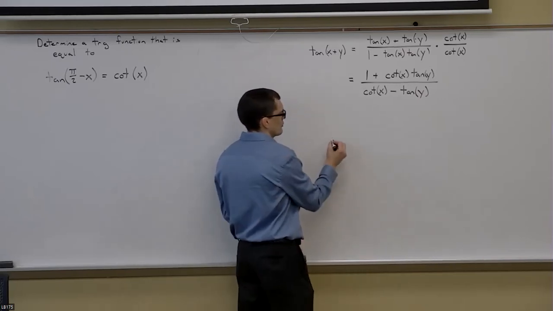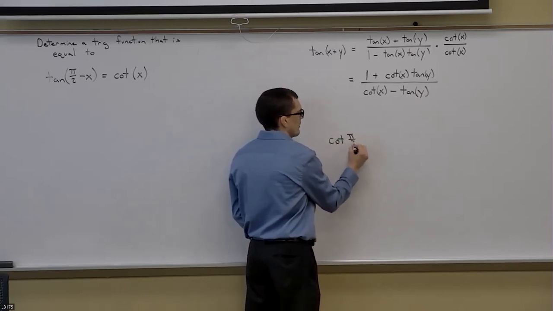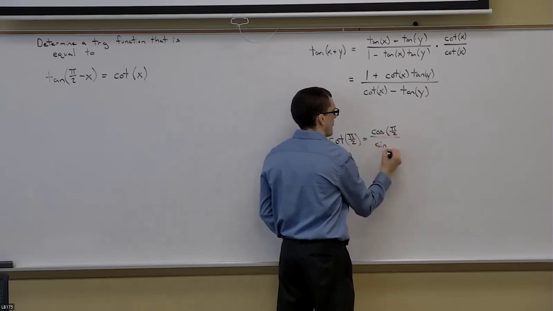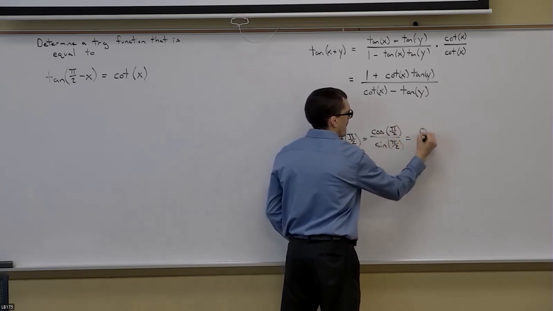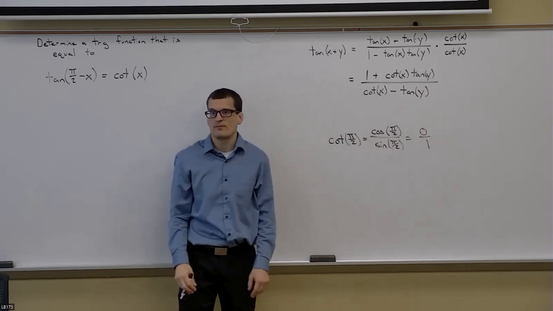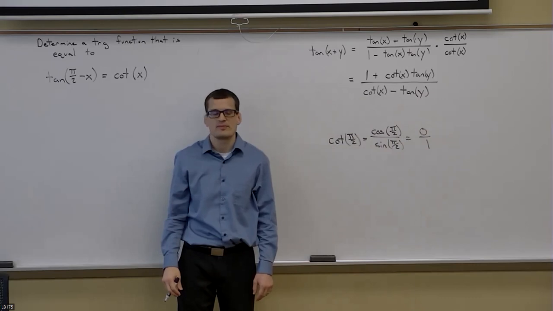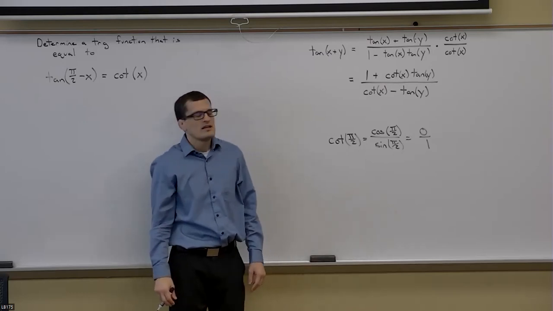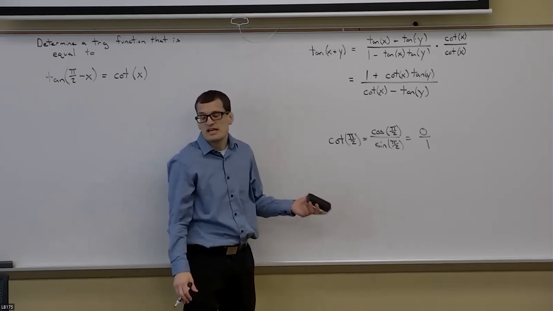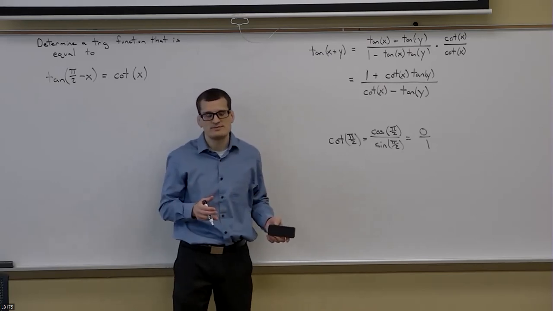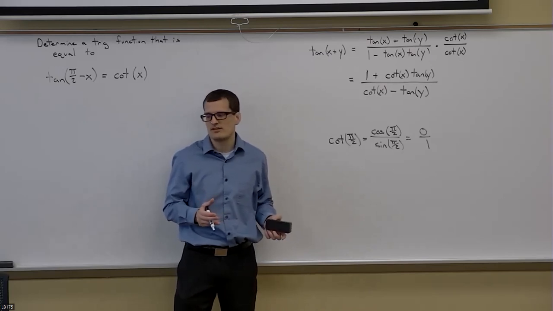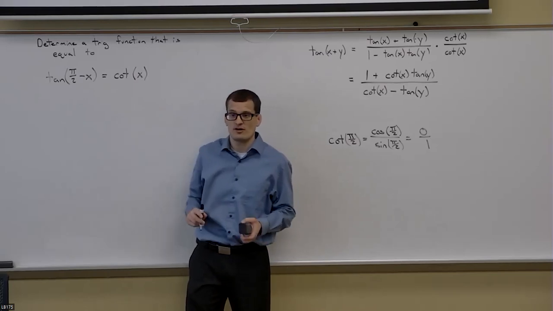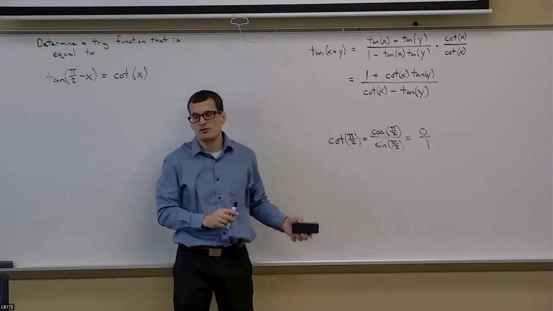And if you're thinking of it in terms of sines and cosines, cotangent of pi over 2 is 0 over 1, which is 0, and that's fine to use. That makes sense. Tangent of pi over 2 is 1 over 0, so it's undefined. Cotangent is 0 over 1. Now, the only reason I bring that up is not to throw everybody off. It's just to realize that just like our last section, when you see these trig identities, just know that these are true on the domains that they exist for, right? So these are true on the proper domains.